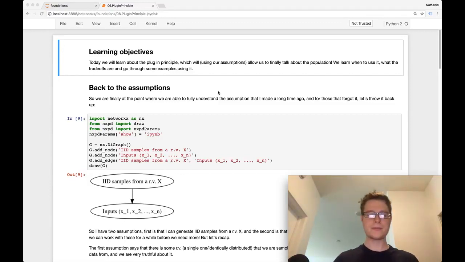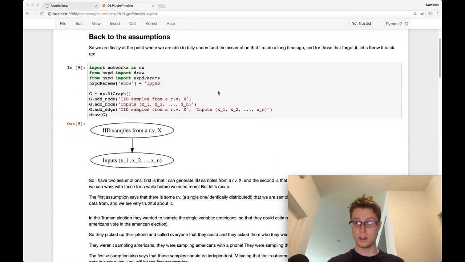So let's get started. What's very important for the plugin principle is that we have our assumptions. These are foundational assumptions, and when people ask me questions like, what do we do when we have missing values? What's a good thing to do if we believe that our data is biased in this particular way? You go back to your assumptions, and then using the knowledge of the assumptions, you can make pretty educated guesses on what's best to do. People without the knowledge of these foundational assumptions tend to rely on heuristics, and these can lead them to make dreadful decisions, I think. So let's go back to the assumptions.